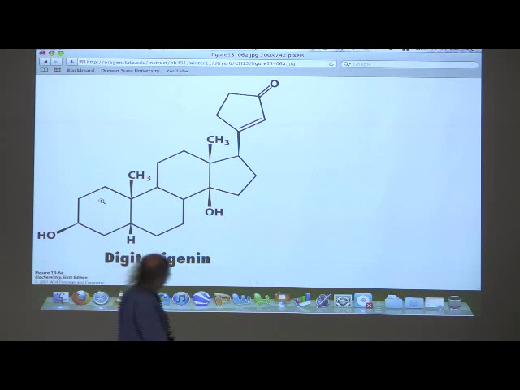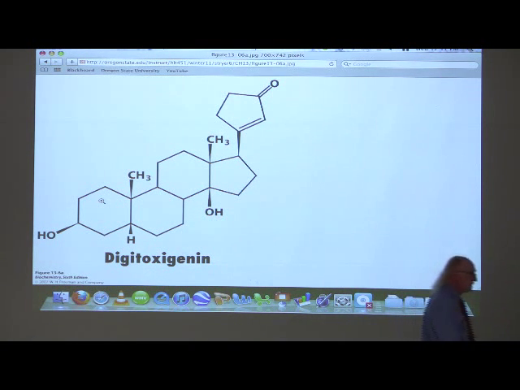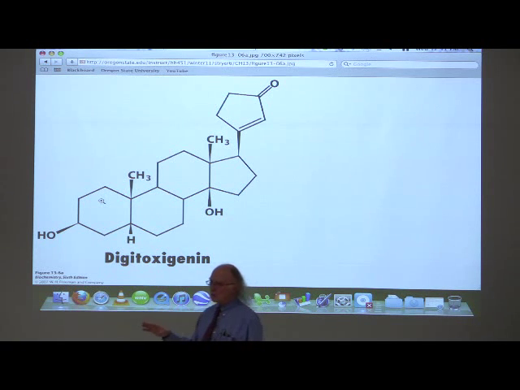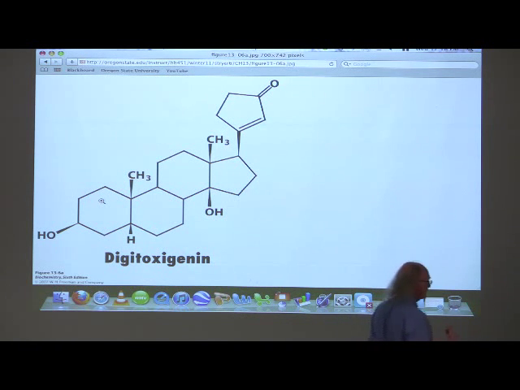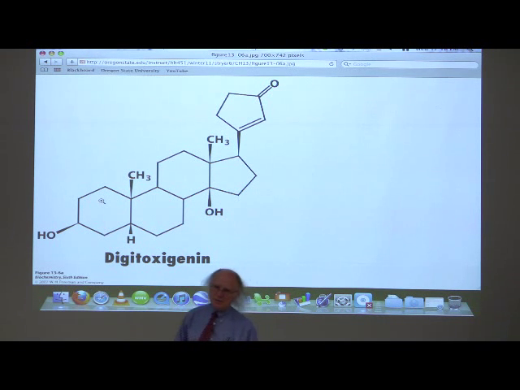Okay? So this compound, as I said, inhibits the sodium-potassium ATPase. Now, if I inhibit the sodium-potassium ATPase, what's going to happen to the concentration of sodium that we've been thinking about being built up? It's not going to build up, right? So it turns out that sodium buildup, which I showed you earlier, can be used to bring glucose into the cell, and can also be used by heart cells to do something interesting. What heart cells do is they use a sodium gradient as an energy source to expel calcium.